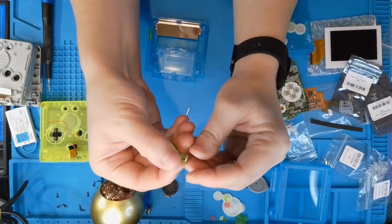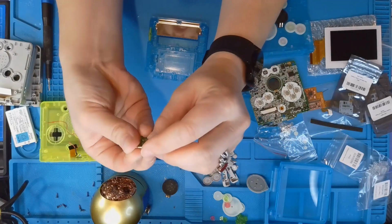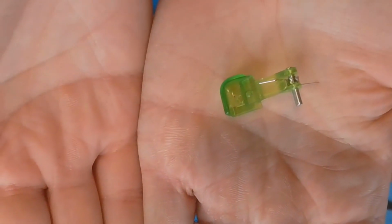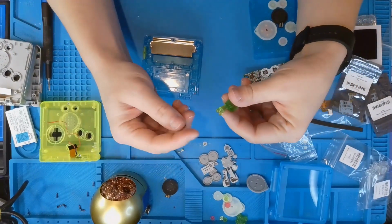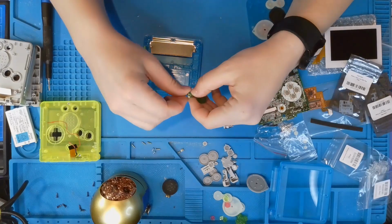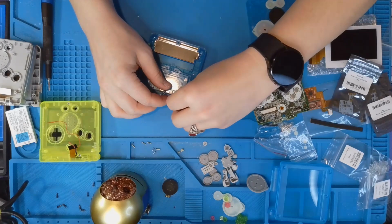If you've never put the left and right buttons on a Gameboy SP, it's pretty simple. You just have to make sure you put the spring on the correct button the correct way. So basically you line up the bent end to the indent in the button and put that metal rod in. You cannot put one on the other one. It won't sit right, so you won't get them messed up.